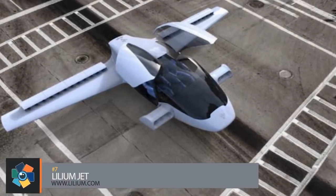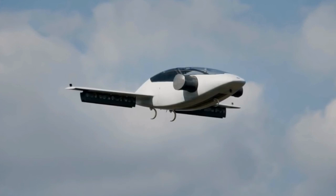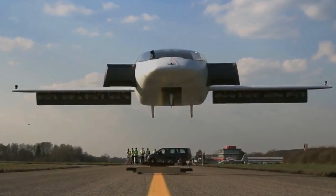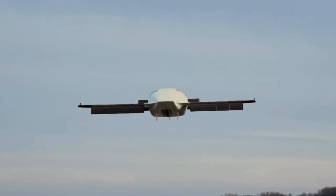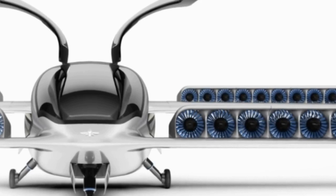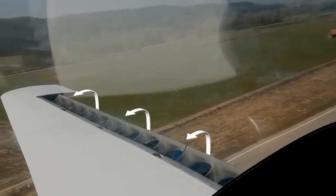Number 7. The taxi service industry has been in a not-so-subtle revolution since its beginnings with the horse and buggy, so it was only a matter of time before it left the ground to pursue loftier goals. A German company named Lilium has developed the world's first electric jet that employs a vertical takeoff and landing — the Lilium Jet. The jet consists of a rigid winged body with 12 flaps carrying three electric jet engines each. Depending on the flight mode, the flaps tilt to allow thrust while the necessary lift is provided by the wings.